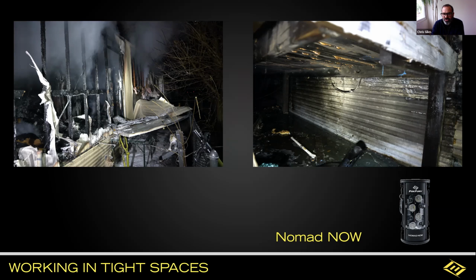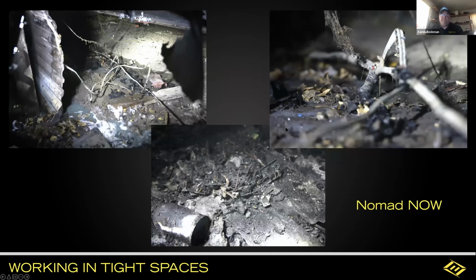So if you need to, you could throw that Now in the water to light up the back of that and not worry about it failing. So you have that durability aspect there. And it's just very simple to move in a little bit closer on details. It's very simple to get into tight areas so you could see detailed stuff with a constant light.